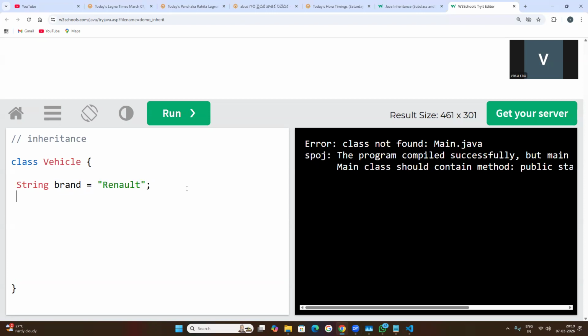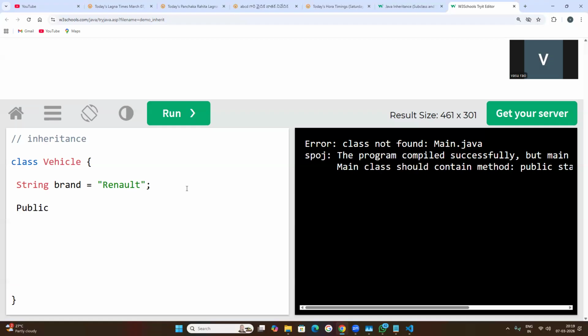Now let us create one method. Okay, method public. Why public? Public means that if a method is public, it can be accessed from anywhere. If you have kept any restriction over that method, like if you have declared it private, so this is a private method, it can't be accessed outside of that class.